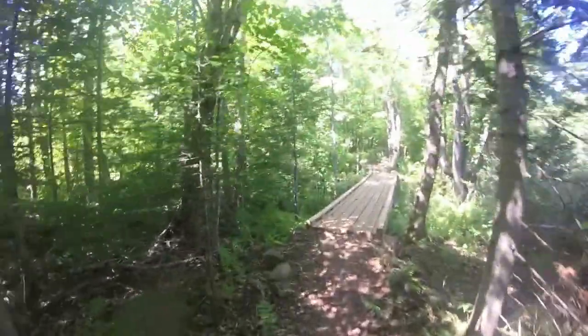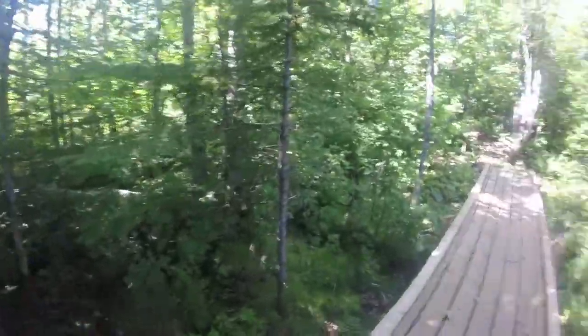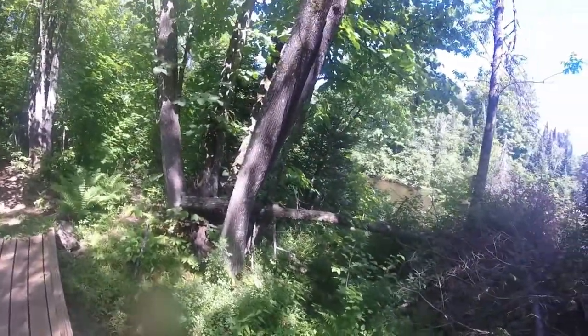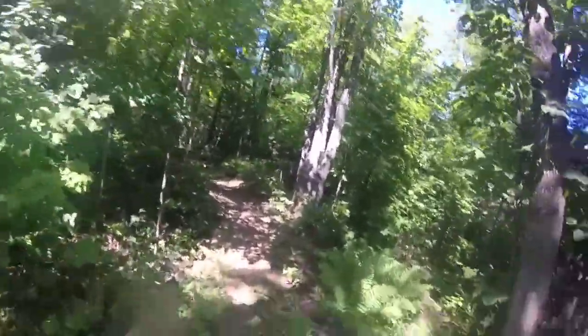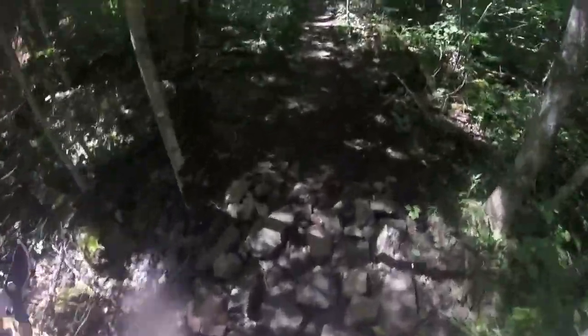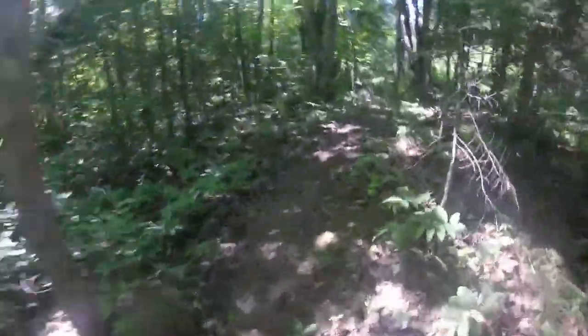We're coming up to another bridge here. This is a little drainage creek going into the Potato River, which is right there. Ever since that one boardwalk that you climbed up the little hill afterwards, we've been getting some good views of the Potato River. So that's good. There's a little rocky area right there for some reason. There's all sorts of rocks there. And see where we're going now.